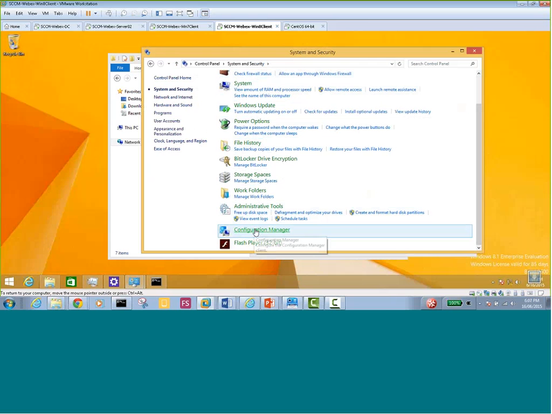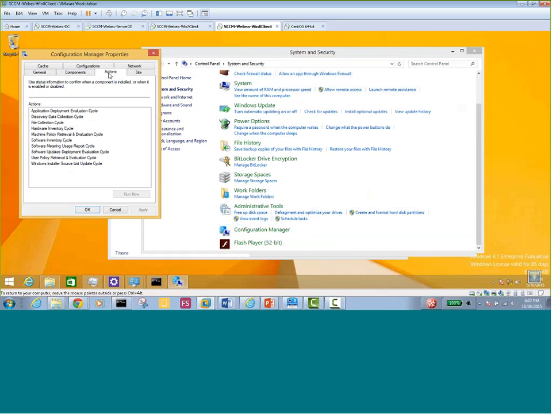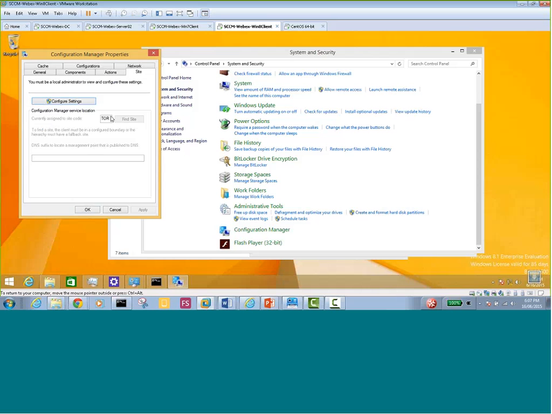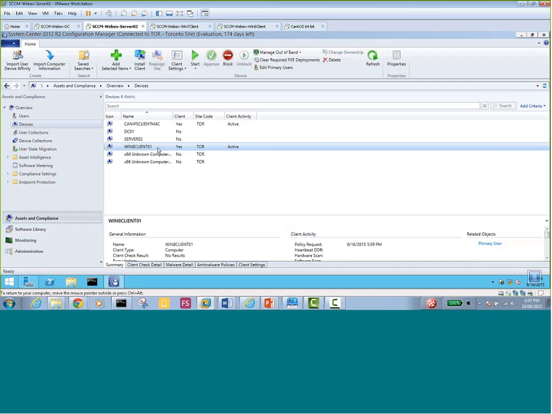So Configuration Manager is there. I'll just quickly check at once if the components are there and actions are there. Okay, every action is populated and the site is showing the correct site name. Okay, that's good. Guys, the SCCM must be showing yes for the clients for the next exercise to be helpful, and if you want to complete that next exercise successfully.